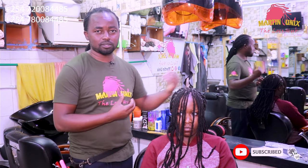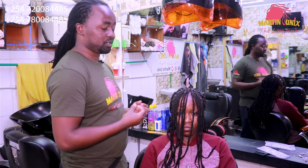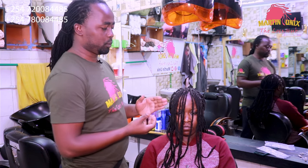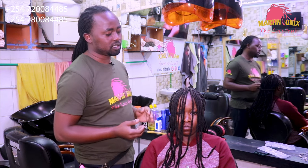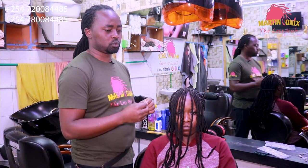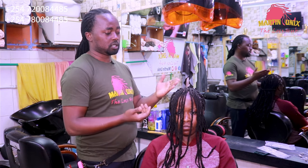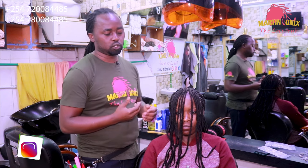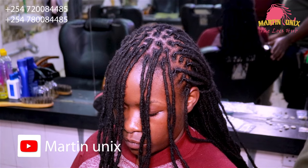Bangs also implicate a sense of femininity as well as disguising hairline issues at the forehead. Bangs are used to disguise small foreheads as well as large foreheads. If you have a small forehead, you try to push your bangs a little bit back to pull behind your face and disguise it. When the forehead is a little bit longer, you try to pull the bangs a little bit forward to disguise the large forehead.